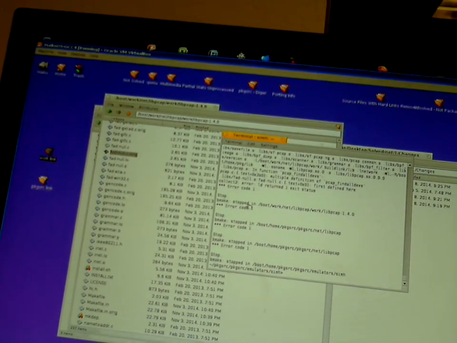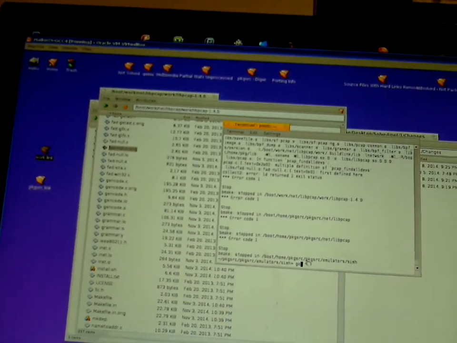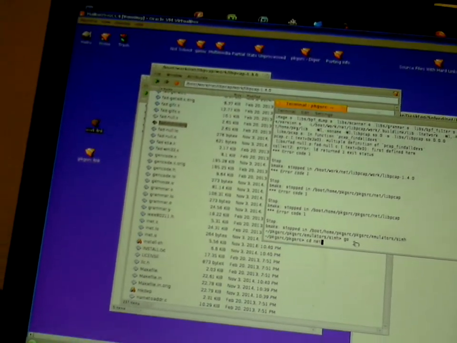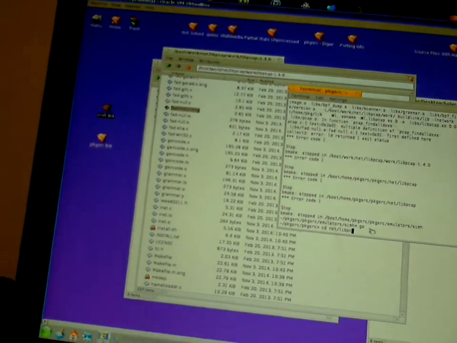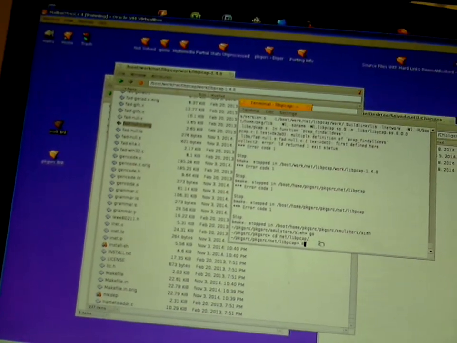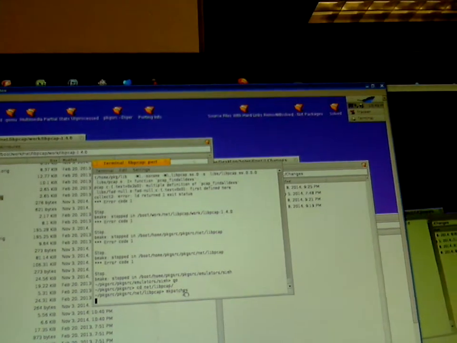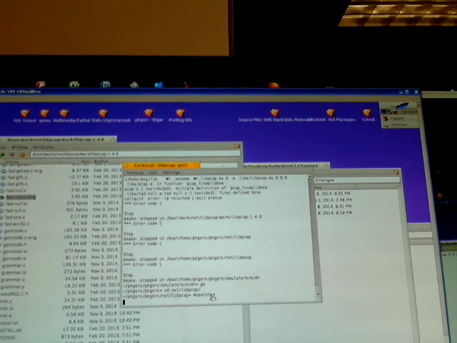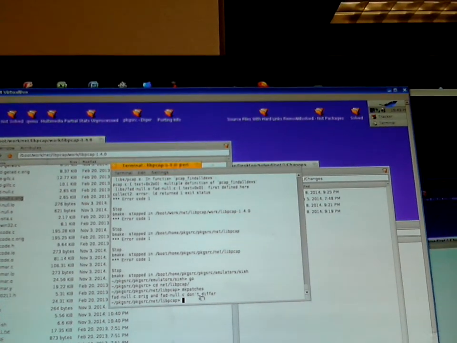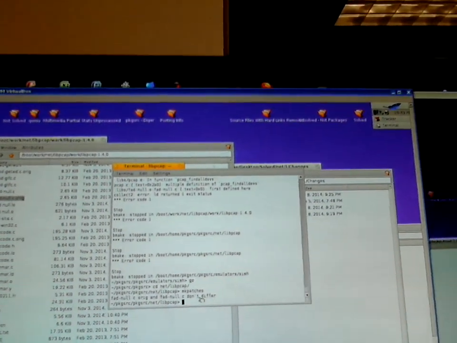Okay, I need to go over here. Make patches. And there's going to be a lot of duplicates. Yes, I know. It's also going to make they don't differ because they, of course.